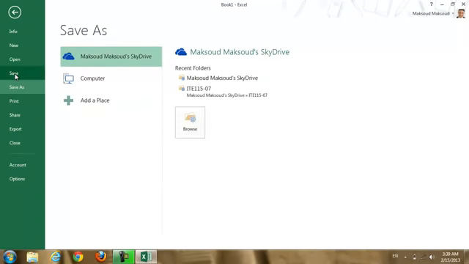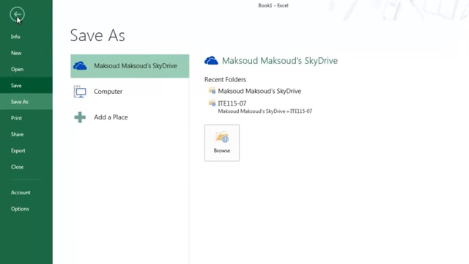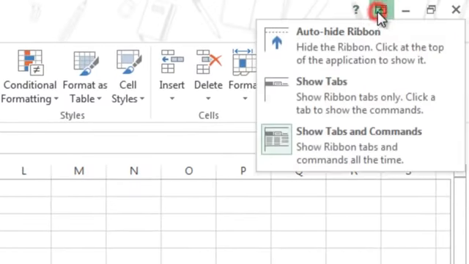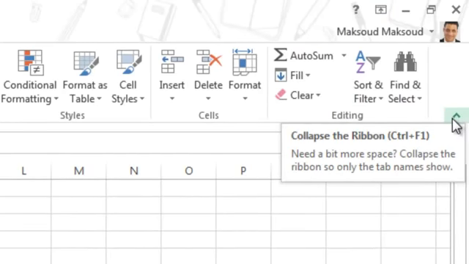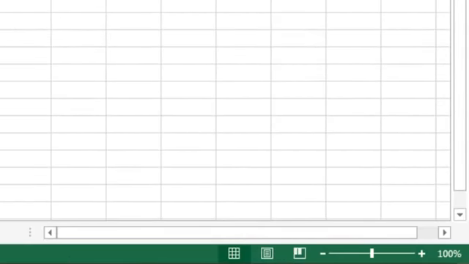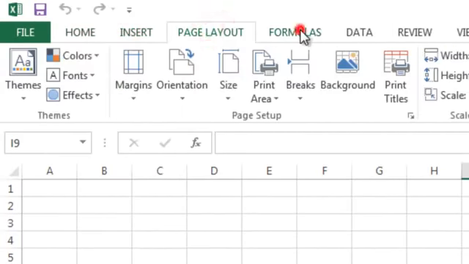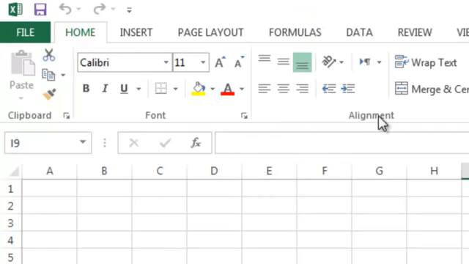What is save? Save is an option if you already saved the document before, but save as if you are saving the document for the first time, or if you are changing its name, or if you are changing its location. Alright? Now, going back, what is the name of this view? This is called the backstage view. What is the name of this section? Ribbon. Help. Change view, same thing. And then you have zoom in, zoom out, different views, some information. I have tabs, I have commands, I have groups.